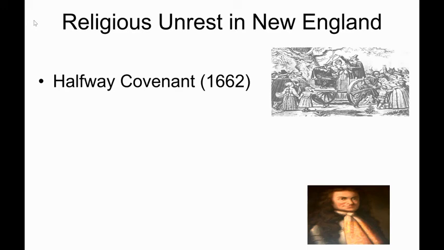And so the children of church members very often didn't have those conversion experiences, and nobody saw them going through them. So they created this thing called the halfway covenant. And the halfway covenant basically said that if your parents had a conversion experience, if they were members of the church, then you would have a halfway membership before you had a conversion experience, because you were never guaranteed that conversion experience. But what this shows really is the weakening of the Puritan church, that they're not going to be able to remain as strict as they did. And as we go on, and as the Enlightenment comes in, this is going to further deteriorate the power of the Puritan church in New England.